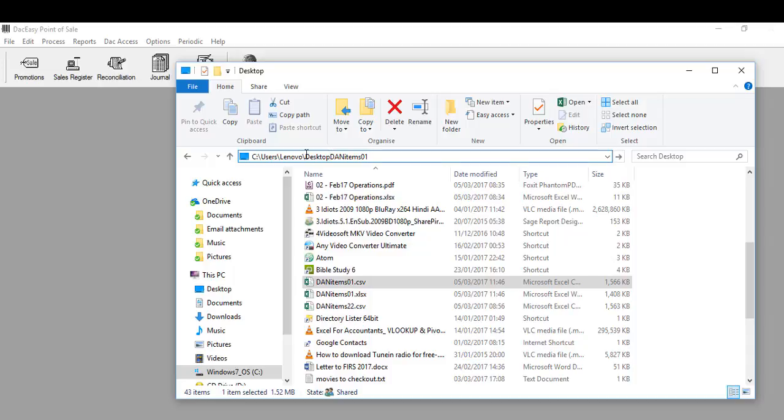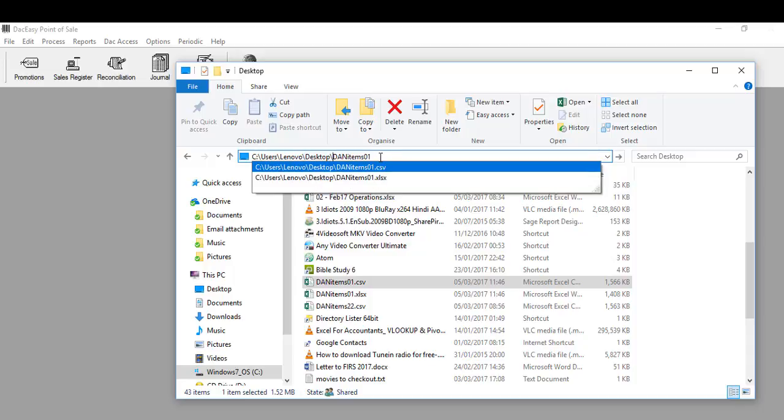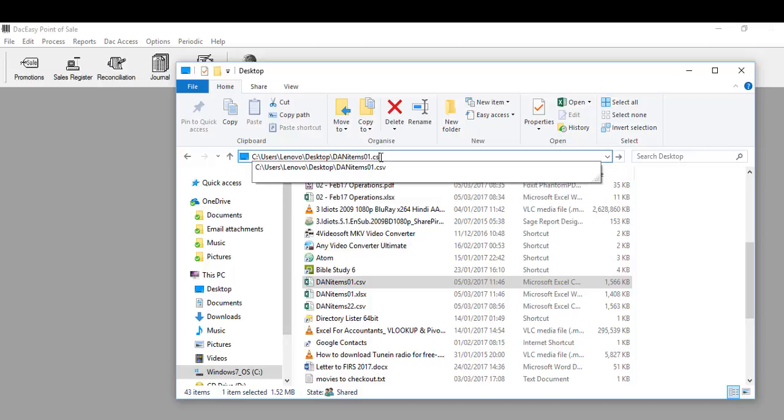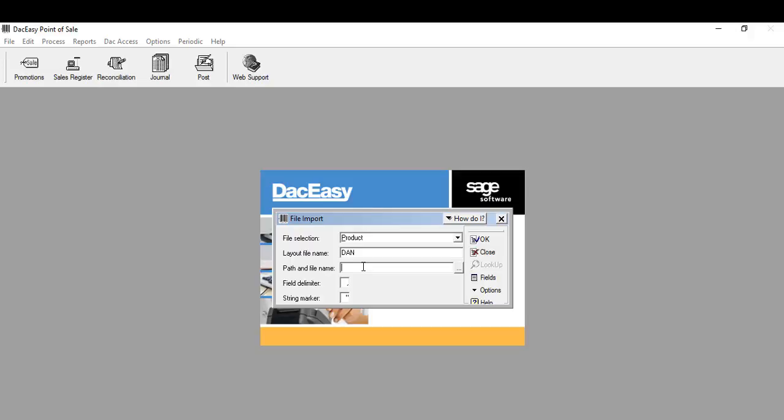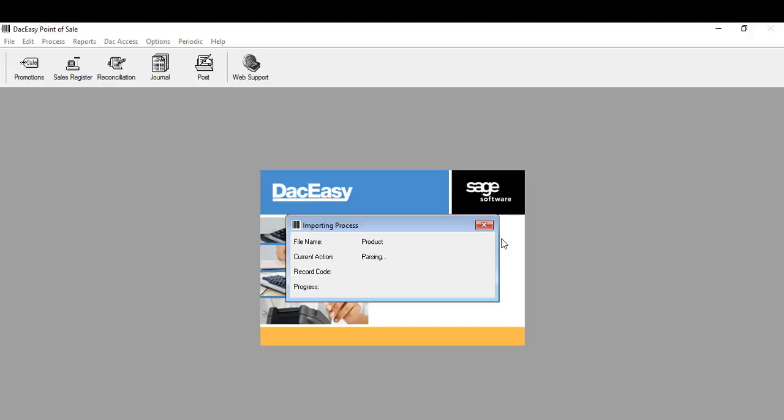Of course, you know that there is a backslash missing here. I'm using my laptop, I can't see the backslash, so I'm copying this and pasting it like this. Okay, so it's .csv. I'm not going to press enter. The reason for this is just to copy the path. I close it down. I've copied it, Control C. Then I come here and I just paste it. The next thing is just to click OK.